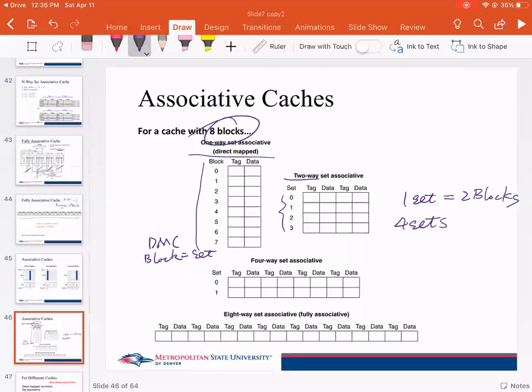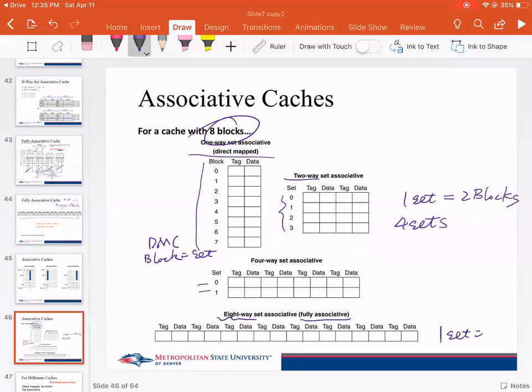And for a 4-way set associative cache, I will have 2 sets, and each set will have 4 blocks. So an 8-way set associative cache is actually the fully associative cache, and then you only have one set.